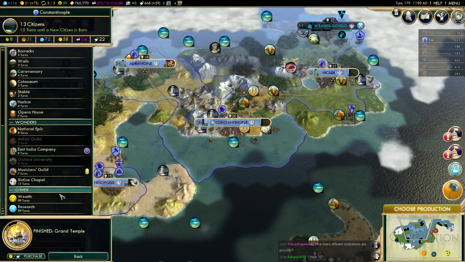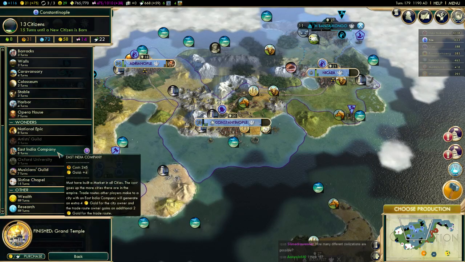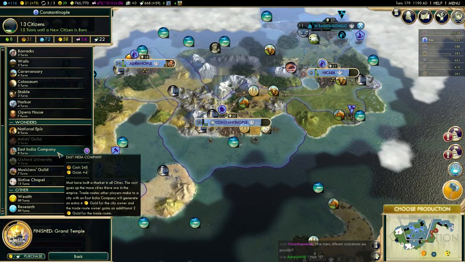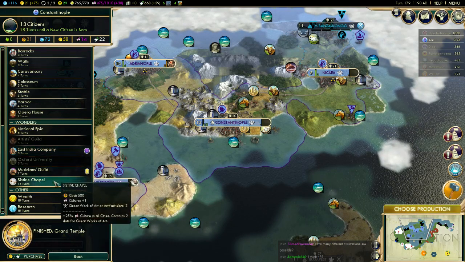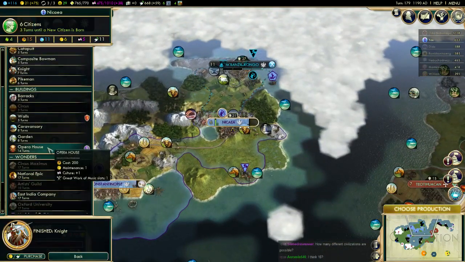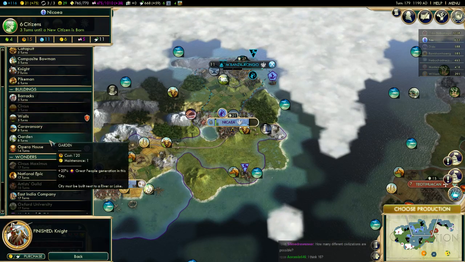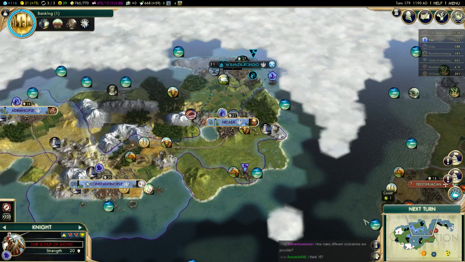Okay, this is done, and the Grand Temple's done, and we can build the Sistine Chapel now, or this East India Company, which required a market in every city. Gives us a lot more money. I think I'd rather have the Sistine Chapel, though. That's going to be a competitive thing. Let's try and get it. We probably are the only one who could build it yet, and that'll help us seal it.